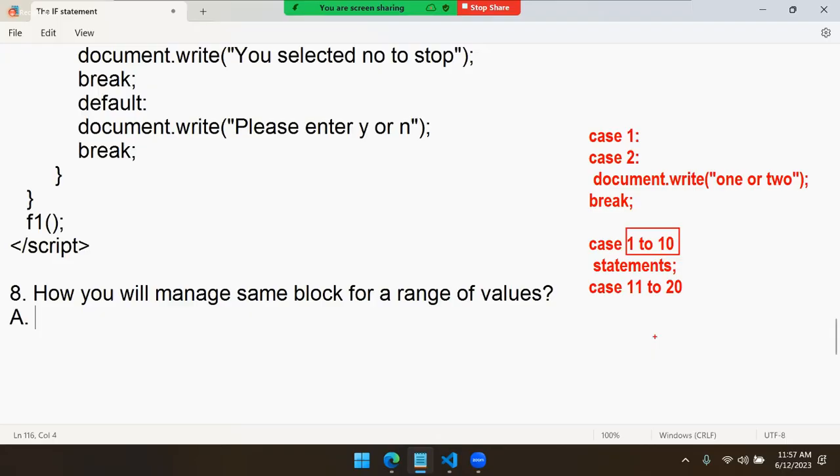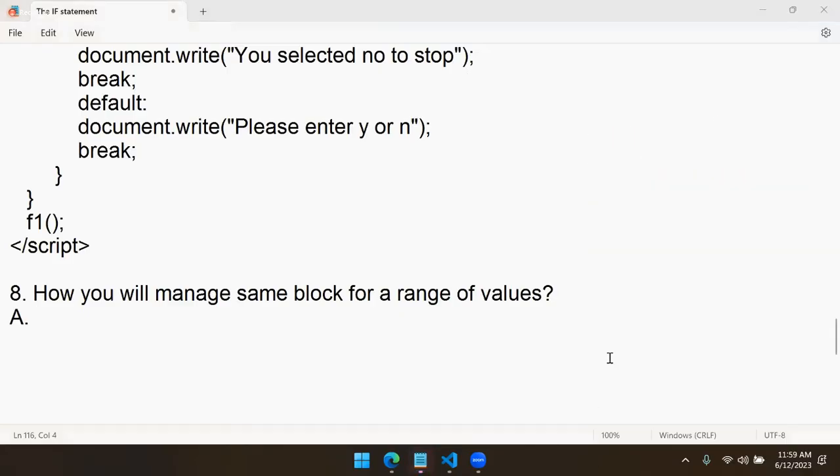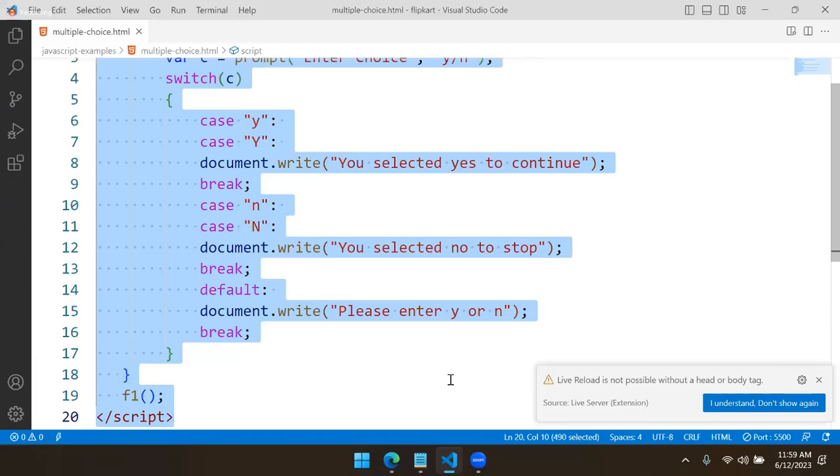That means what must the case be? The case must be 1 to 10, meaning the value of n can be 1 to 10. But you can't write it like that, like 1 comma 10 or 1 hyphen 10. Is that any valid condition?